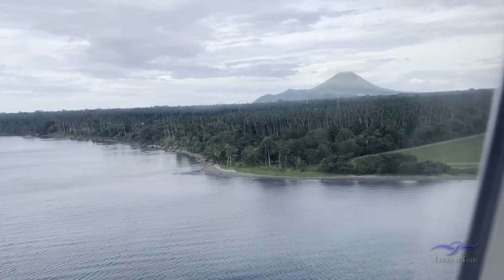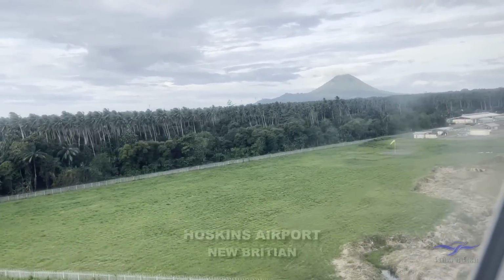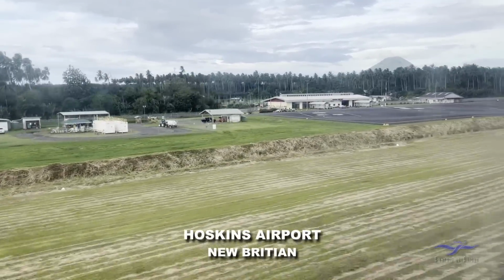We actually started to discuss whether it'd be worthwhile travelling up to the village that his father had crashed in on New Britain in 1944, just to see if any remnants of the aeroplane might still be there, and just for Alan to actually visit the site where his father lost his life.